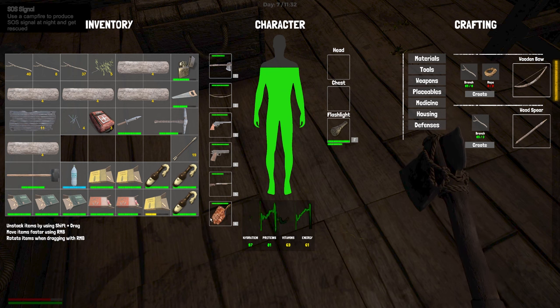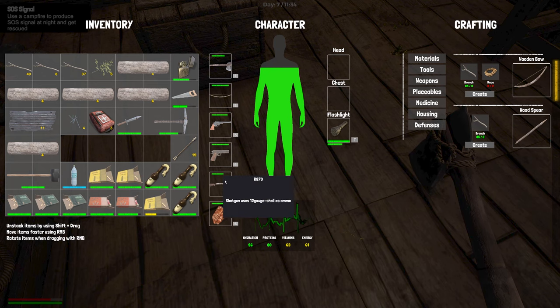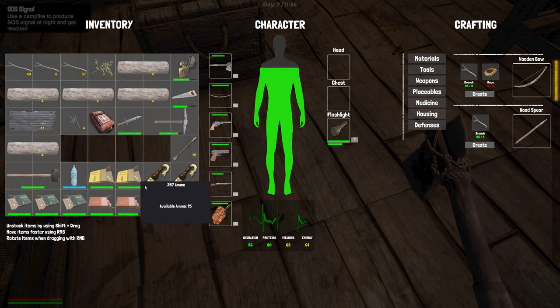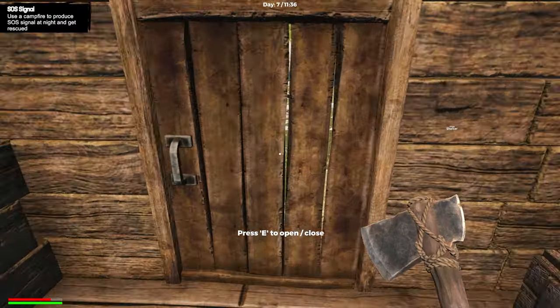Okay, pretty much our entire hotbar is full of weapons. Now we got the bow, the revolver, the M1911, and the R870 shotgun. So I think we're going to be okay when it comes to the horde again tonight.